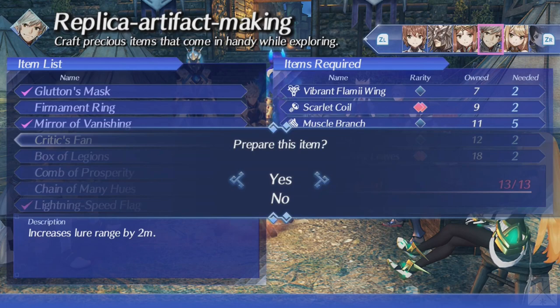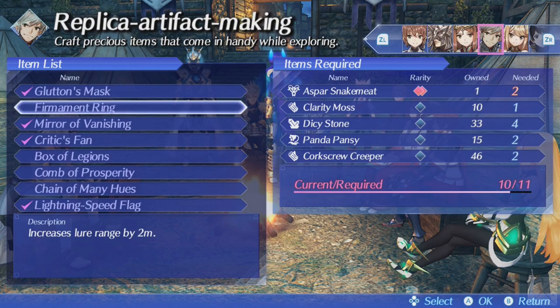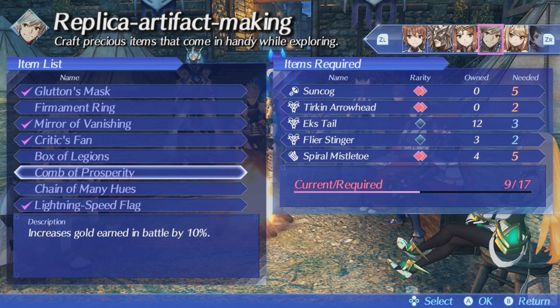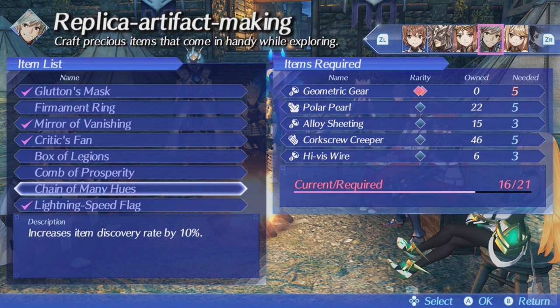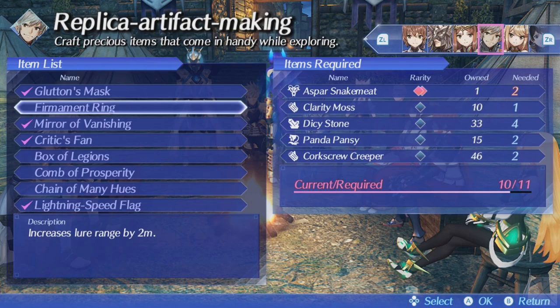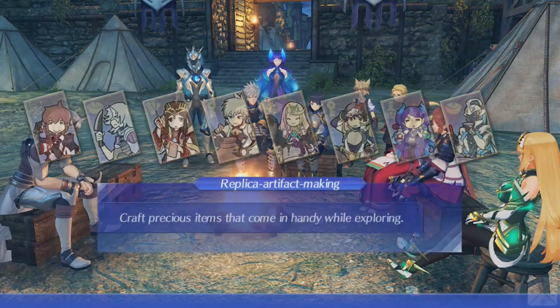Let's see. Oh, I need just one Aspar snake meat for this. I could go back to Gourmand to get that. Crabble Carapace. I could go back to Gourmand to get that, too. Two Crabble Carapaces and one more Aspar Snake Meat. You know what? I think I am going to take a quick side trip for that. But let's see the chat first.